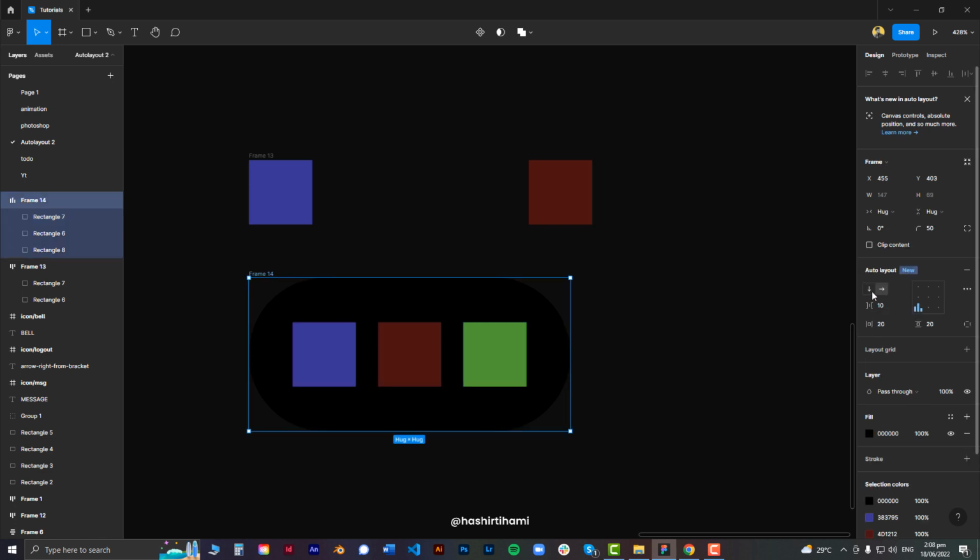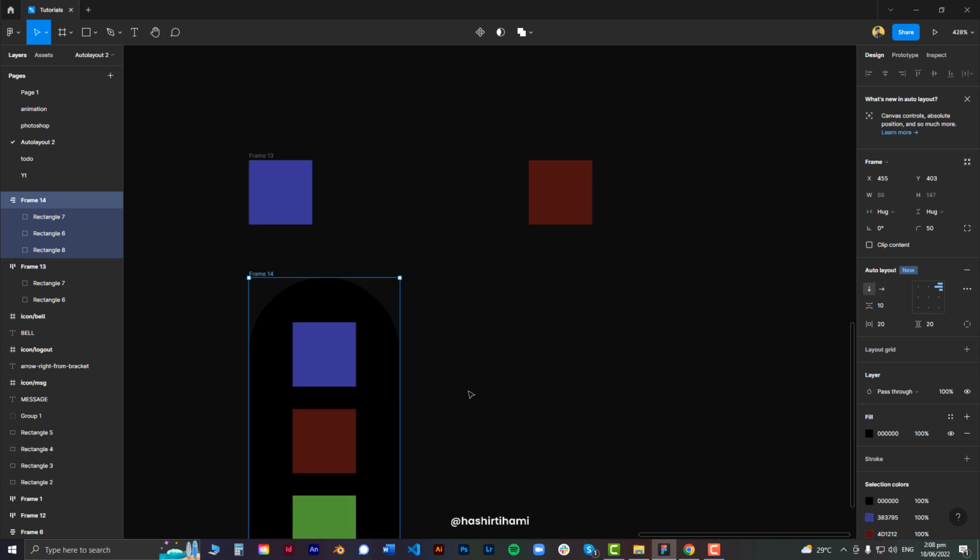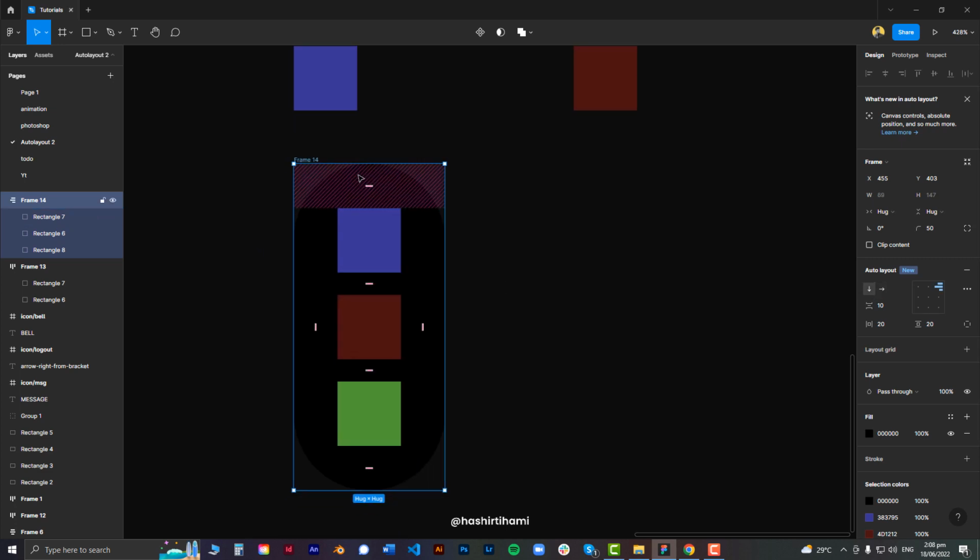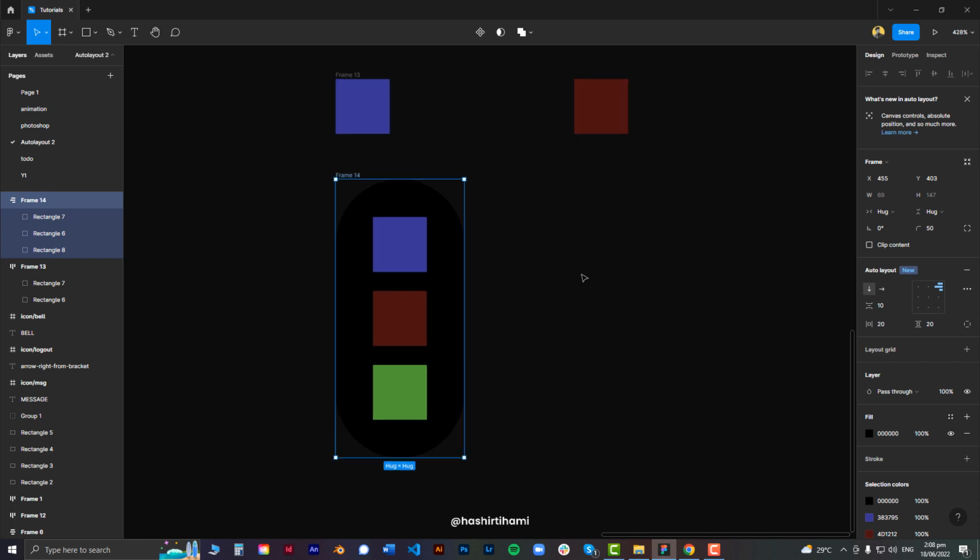So if I change the orientation now, you can see that the frame itself adjusted in a vertical orientation, and you can see that these objects were arranged in the same manner. So that is it.